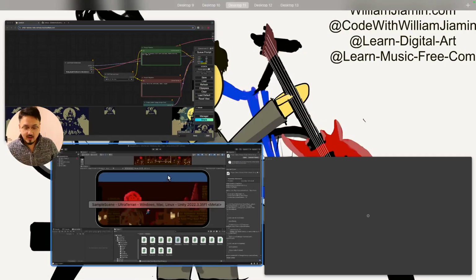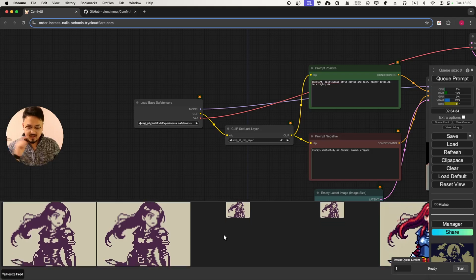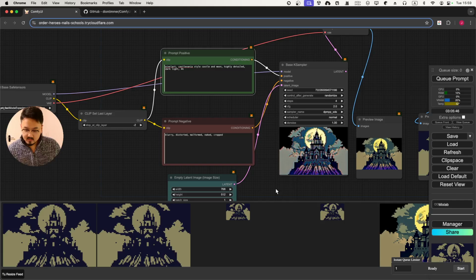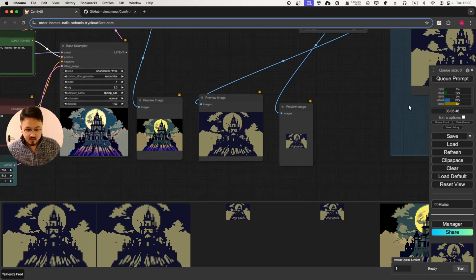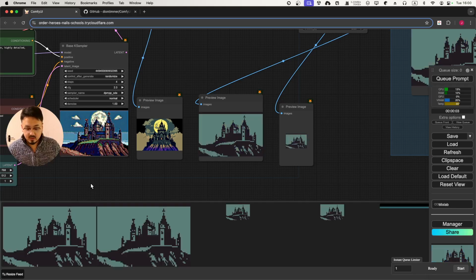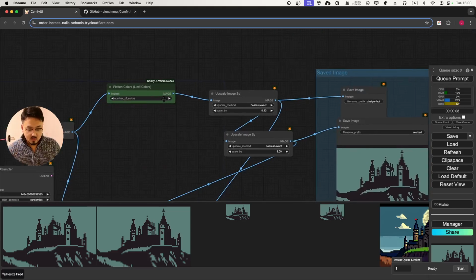And by the way, while I'm waiting, I also built a workflow that can quickly generate pixel art, whether it's the background or the character. It's a really interesting one. So, for example, a Castlevania style castle. If I generate, I can get a Castlevania style castle and moon and all that. As you can see, I can generate an image like this, and if I click, it will generate another image, and it looks pretty good.